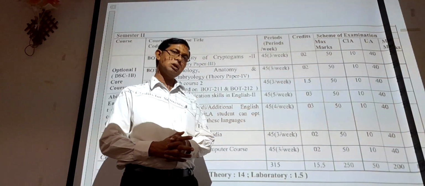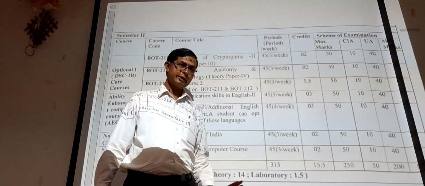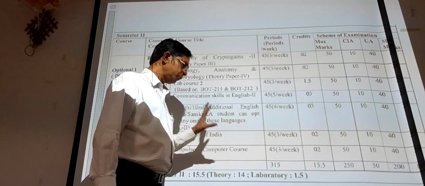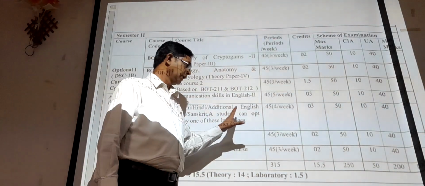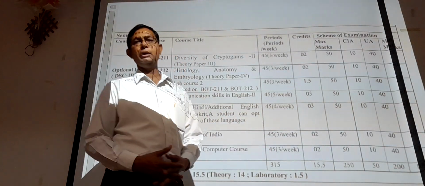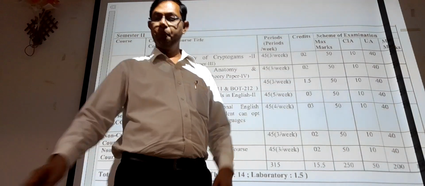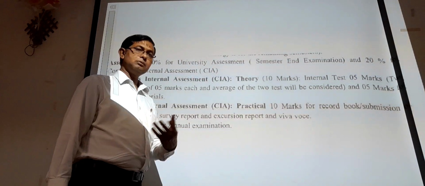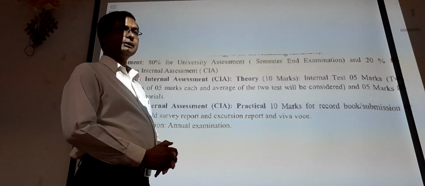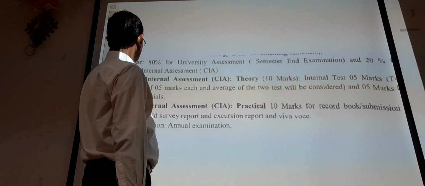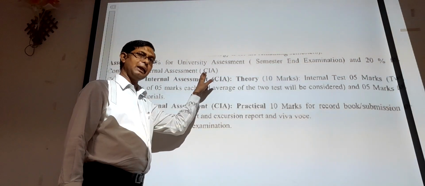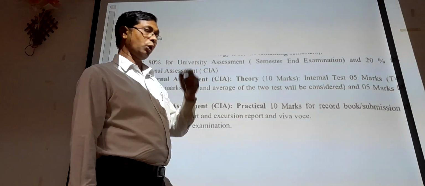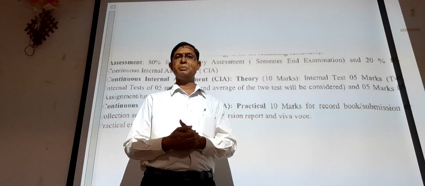So for the first semester and second semester overall the same thing is there, but just a change is there. Here you can see the Constitution of India and the compulsory computer course. These 2 core papers are included in your syllabus for the examination. Now what is internal assessment, that CIA you have gone through. So continuous internal assessment, that is CIA, is there, which is having 50 marks. So overall 50 marks for botany. Suppose we are talking about the subject botany.